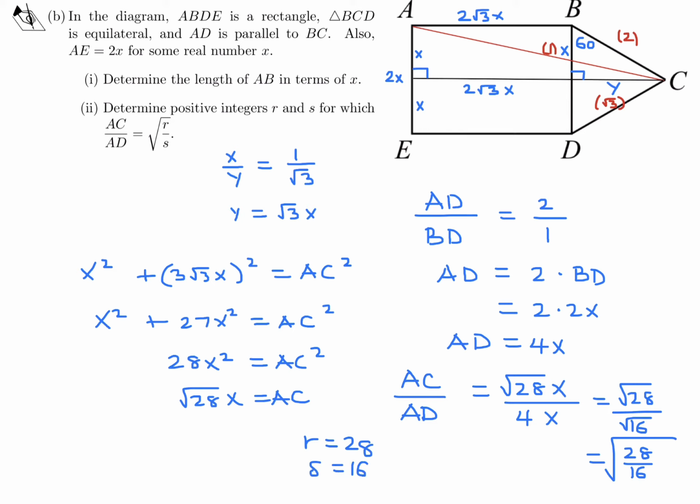Now, one thing I wanted to talk about is they didn't say lowest terms. That I would have finished right there. But they might. I don't think they would, because if they really wanted it in lowest terms, they would have told you. But they're just saying determine positive integers for which this is true. And this is completely legitimate. It's totally accurate. But if they want it in lowest terms, you might as well, right? It doesn't hurt. Dividing top and bottom by 4, you would just get 7 over 4. And in that case, r would be 7 and s would be 4.